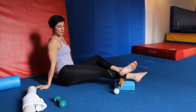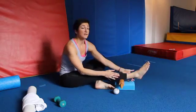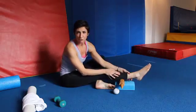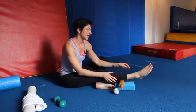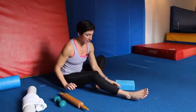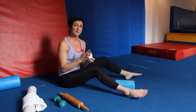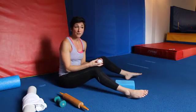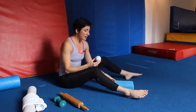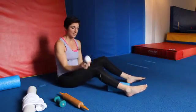1, 2, 3, 4, and then you just work your way all the way down towards your ankle bone, but you don't want to go too far because it gets to that thicker tendon muscle there. So we get rid of your rolling pin or your dumbbell, and we pick up a lacrosse ball, a tennis ball, something that's kind of dense. You can use a golf ball, but that'd probably be more likely to get lost in your calf muscle, so this is a good size.